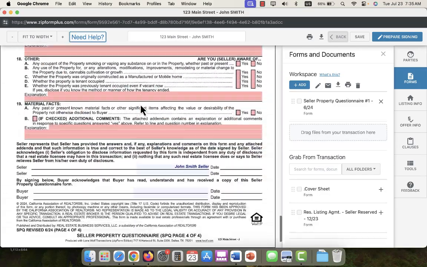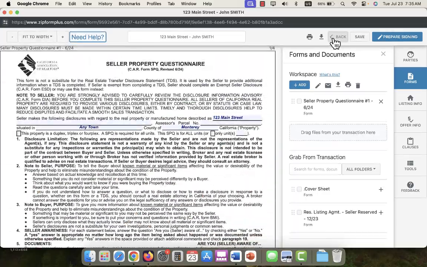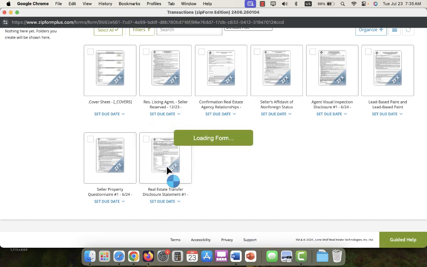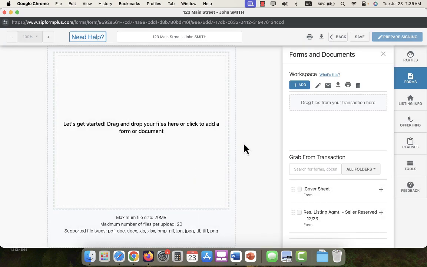Make sure that you have your name on them also. Save changes, yes. And the same thing for the real estate transfer form.